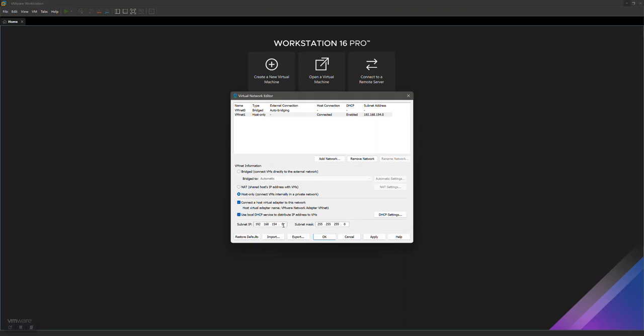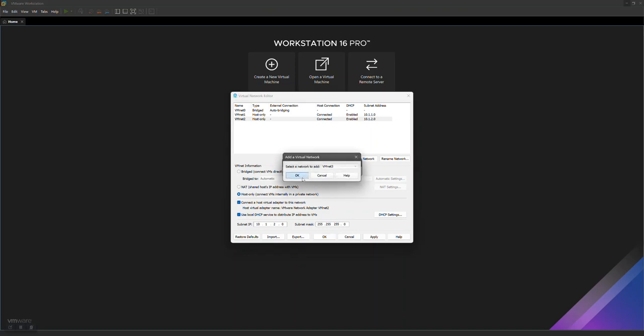So I'll use the private network of class A. For VMNet 1, I'll use 10.1.1.0 and /24 network, and I'll use again another one, VMNet 2. This will also come up with the VMware network preference subnet. I will change it to 10.1.2.0, again on /24. I'm going to add one more.